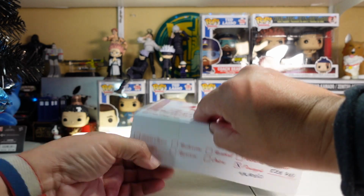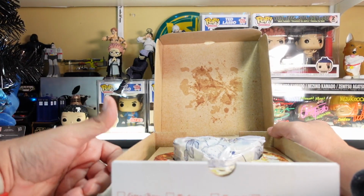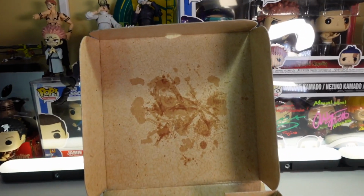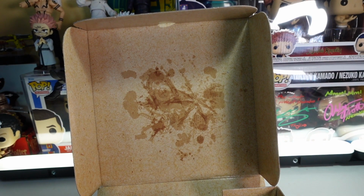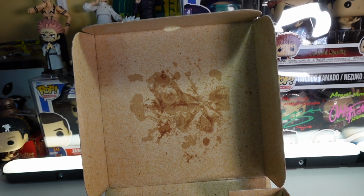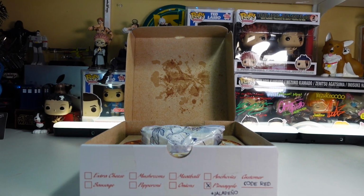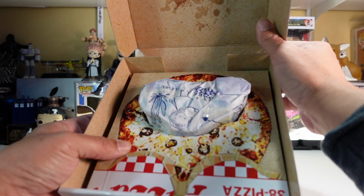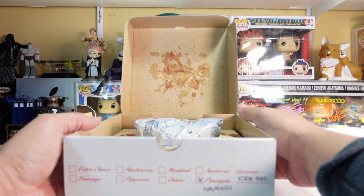Let's take a look. Look at me. Now that is cool. I don't know if you can kind of see some of the cooler details here. You can kind of see the imprint of the Autobot logo and the Demogorgon and the Hellfire Club and the clock and stuff like that in the grease. That's pretty wicked. That's pretty cool. And then we go here and you can see there's something inside my pizza right there. I got stuff in my pizza here, but this is very cool.